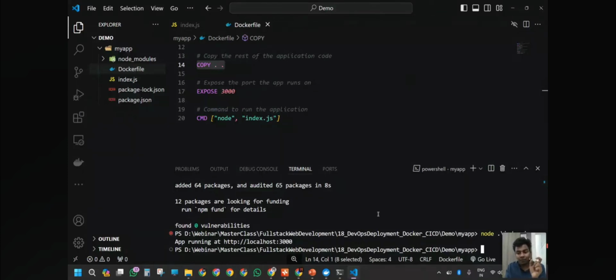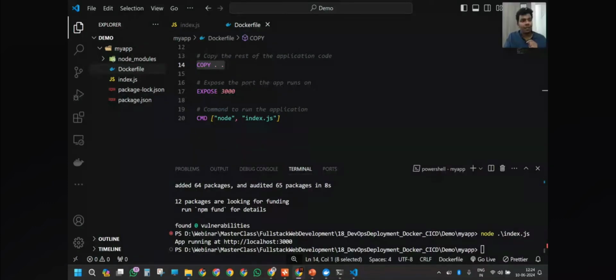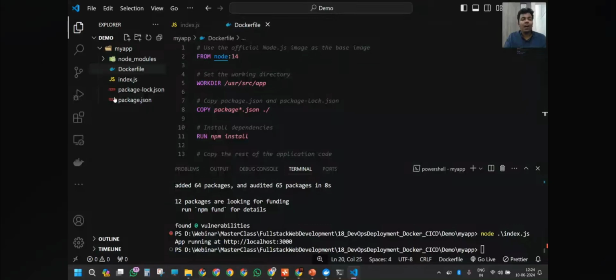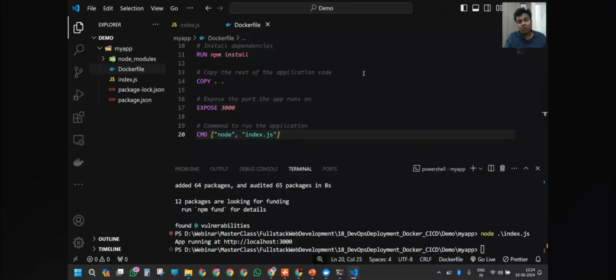Wait a minute, guys, let me change. Just carefully watch. Here, what is the command we have given? Node index.js. The same command, instead of running in the command prompt or terminal, here we have given as a command. So whenever the Dockerfile is there, it is going to copy package.json and package-lock.json, copy all the repository files into a certain folder, use port number 3000, and execute the command node index.js. That's what we have given inside the square brackets.